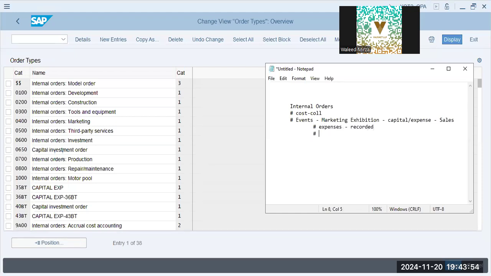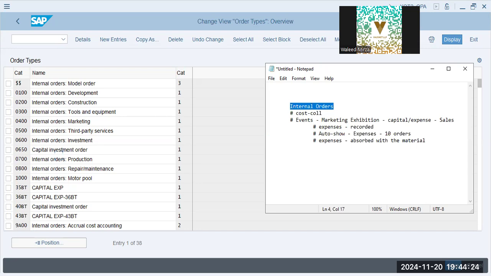For example, if you were exhibiting at an auto show with your showroom, with your cars, that will record expenses. And if you gain 10 orders from that, these expenses will then get absorbed with the material. So this is the purpose of internal orders.